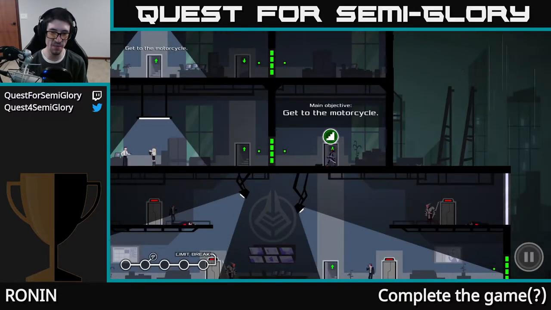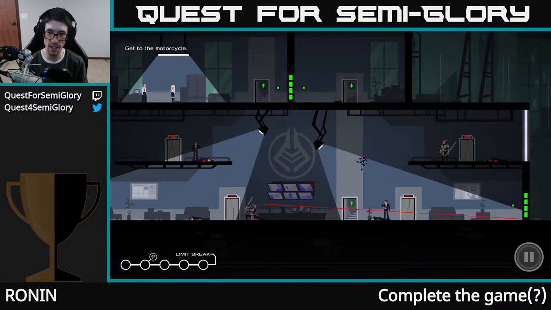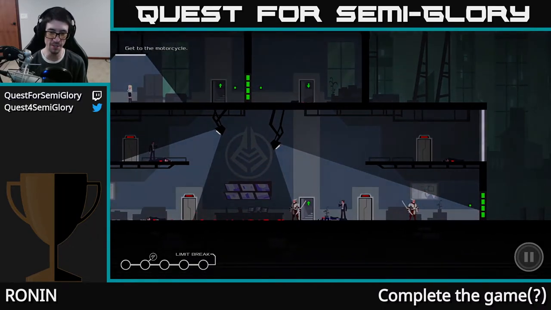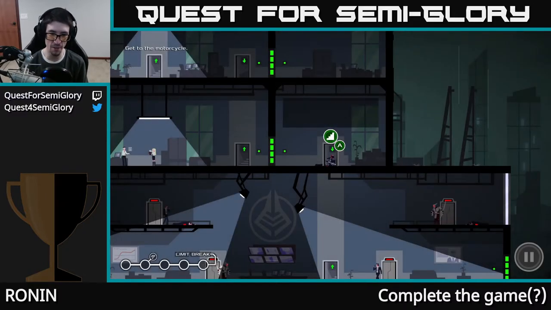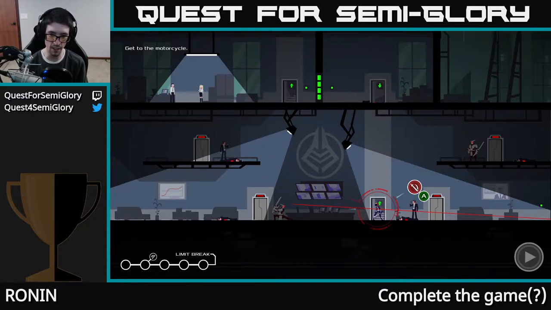Alright. I should have waited for him to... crap. Oh, well, that was a brilliant... Just pause in midair for him. That's a good idea. Okay, let's wait for him to... Oh, I thought he was going to approach the door. That was lame.